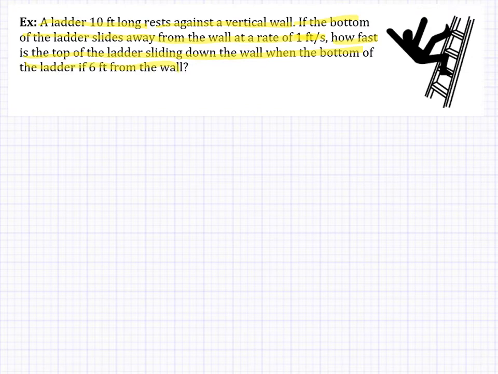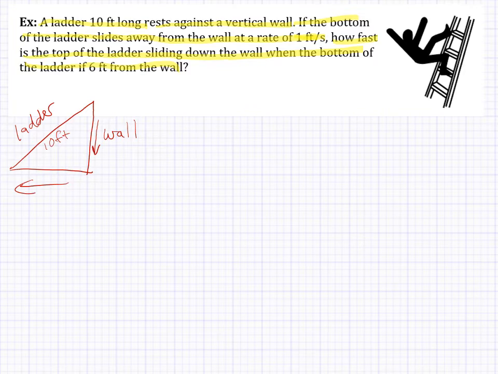So when you think about this ladder problem, it's basically a right triangle problem. Okay, here's your ladder. Here's your wall. Okay, we know the ladder is 10 feet long. This is the height of the wall. We don't know what the height of the wall is, but this is what's changing, because as the ladder is falling down, this is going out, this is going down, and so that's how this ladder is sliding.